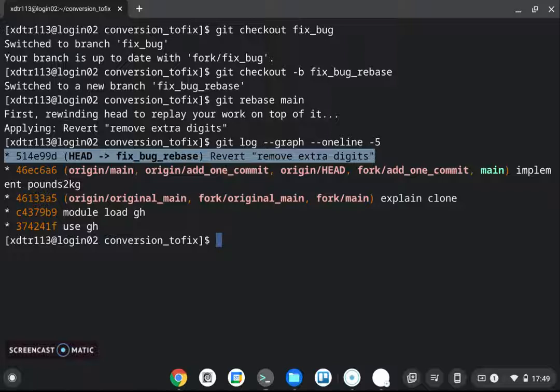Now let's take a look instead at what happens if we do the merge. Let's go back to fix bug.